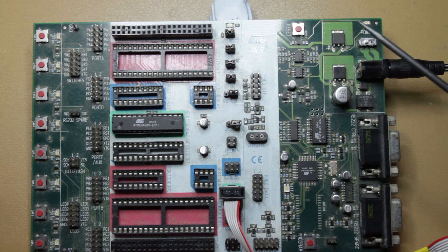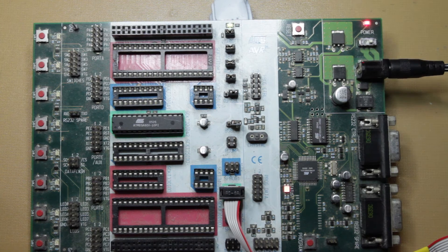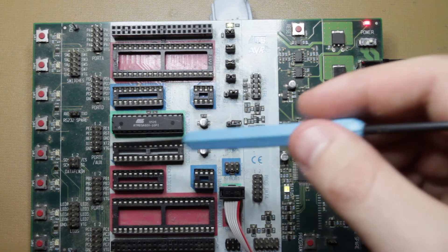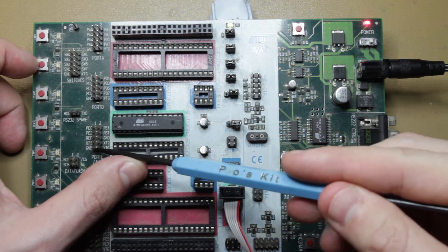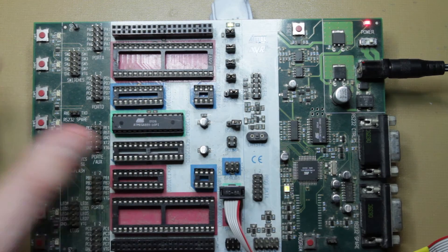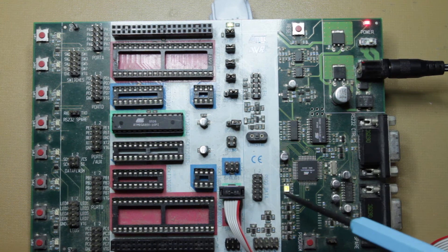Next thing to do is the power switch up here — just flick it on. This light down here, if it goes green, it means everything's all good, that's what you want to see. If it starts going red or blinking orange, that means somewhere on here you have a short circuit, meaning that your 5 volts is connected to ground. I just made it angry at me and the little light went red.